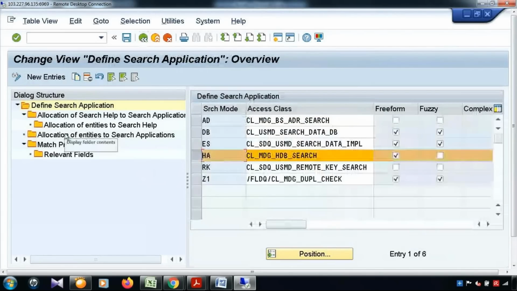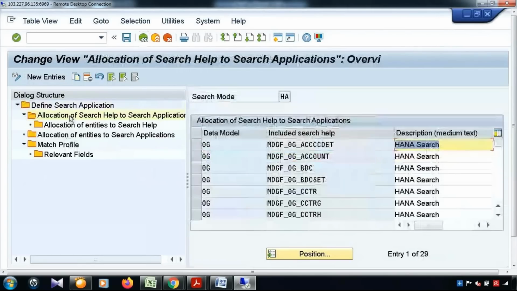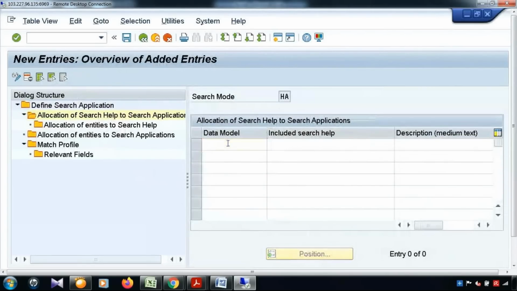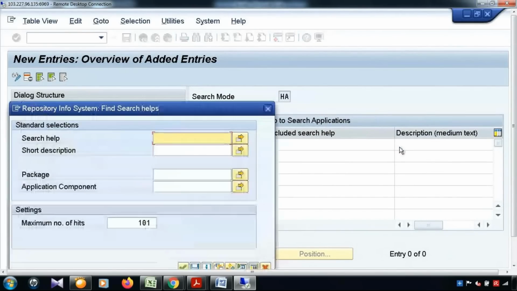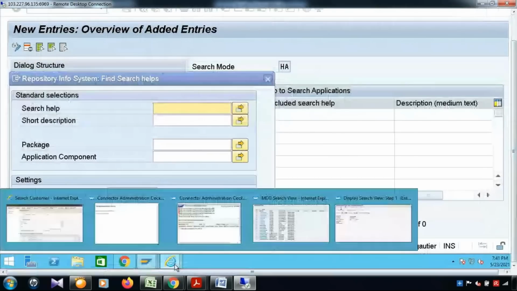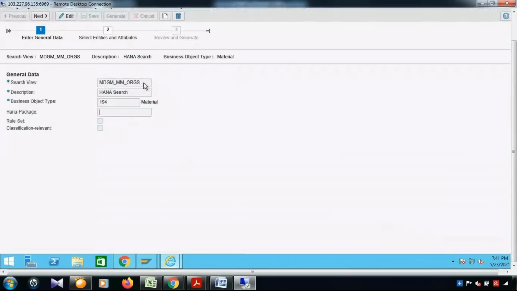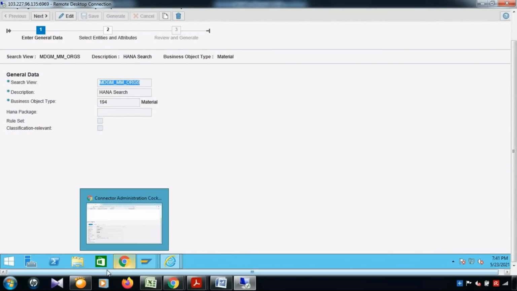And here we need to define the material master related search help which we added. What was that search help? This is the one.